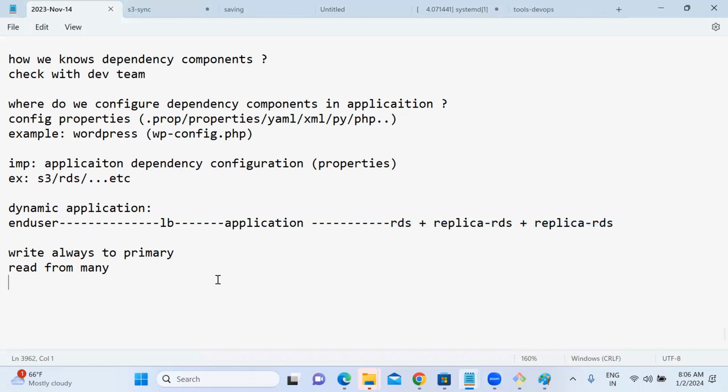Please keep this in mind. In real time, when your application is writing to the RDS, we make one instance the primary, or the master. And then the remaining will be the replicas. From these replicas, you can do queries.